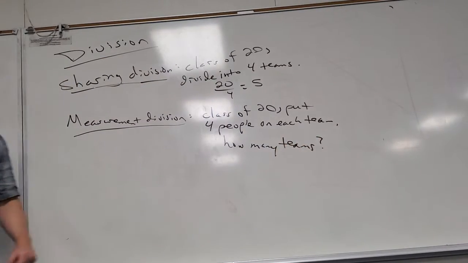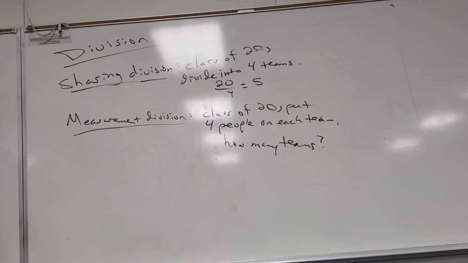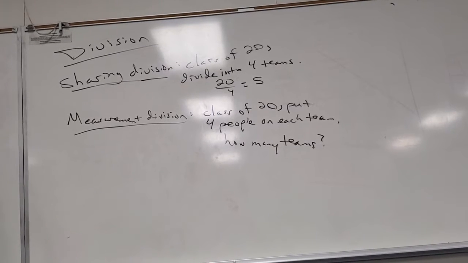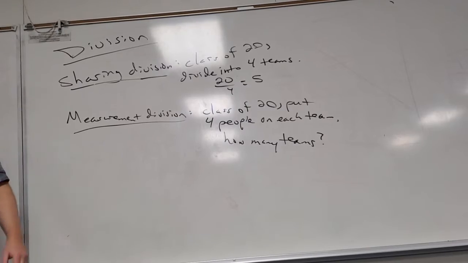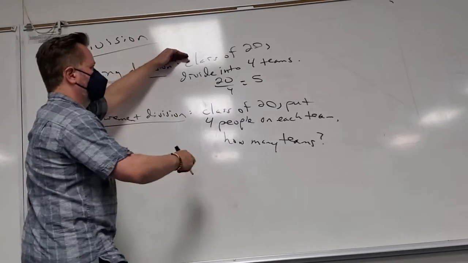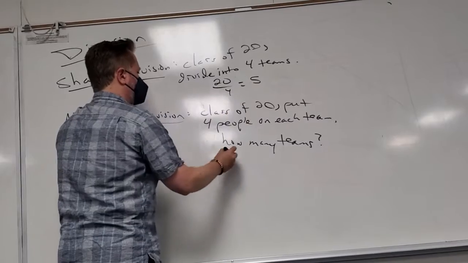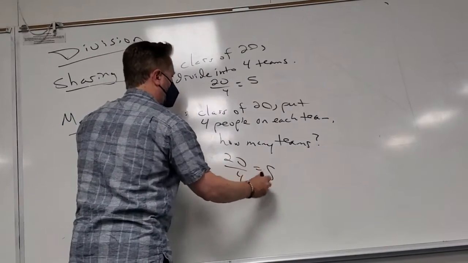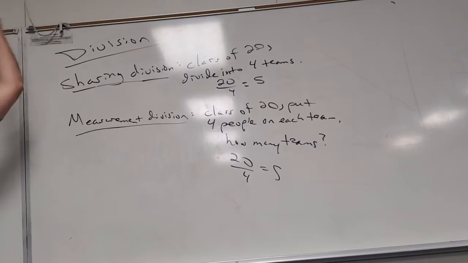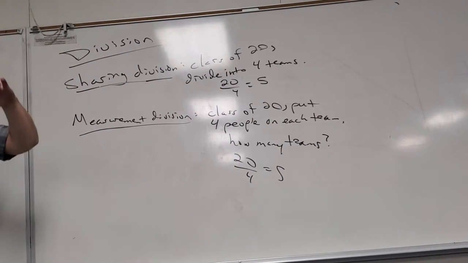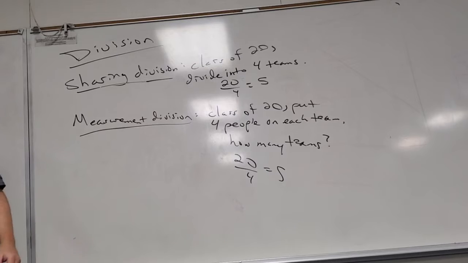And again, it leads to the exact same work, but even though it leads to the exact same work, isn't it a different physical conclusion? Right, up here I had 4 teams with 5 on each. Now I've got 5 teams with 4 on each, which is not, again, it's not like, oh my God, but there's still a physical difference between the 2 problems.